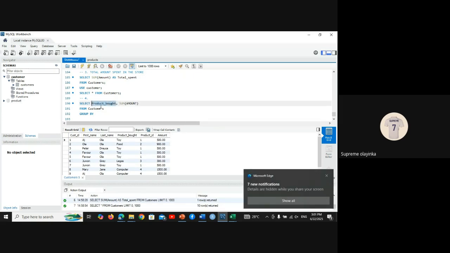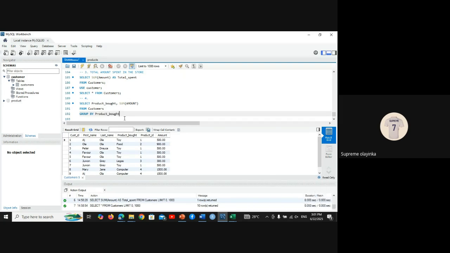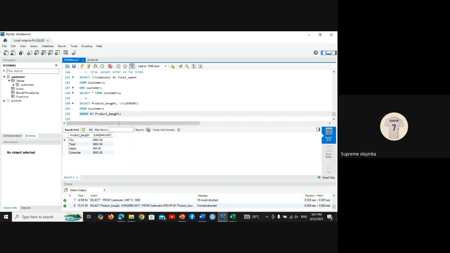So Control C, Control V. Let me just run this. Can we see we have toy 2,500, food 1,800, Legos 300, computer 3,000. Do you understand? Okay, great.